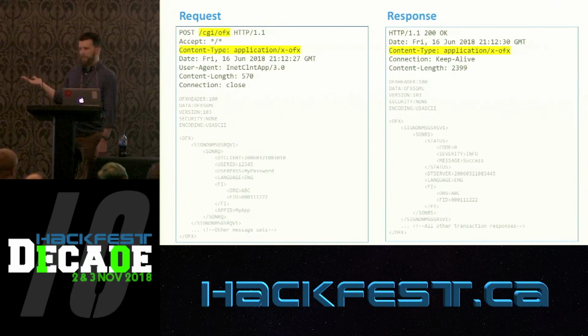What banks are using is the client UID. With client UID, the client generates some GUID, trust on first use. I'll send this to you the very first time I connect. The bank server remembers that GUID, and then forevermore, if I connect to you, I have to provide that same GUID or you deny me. That's the second factor. Also something you know, also something you made up.